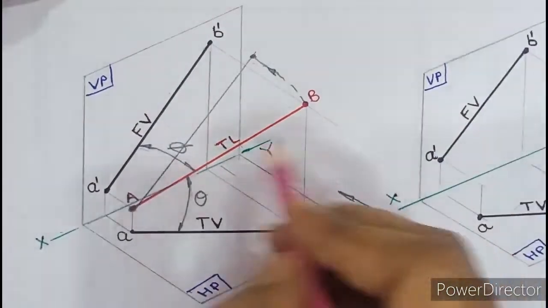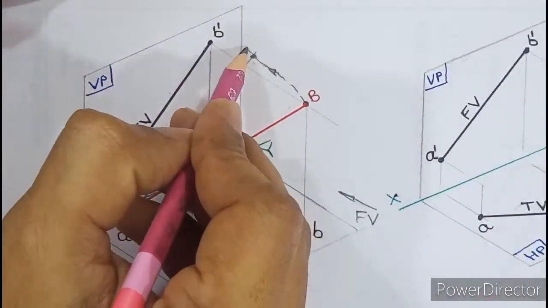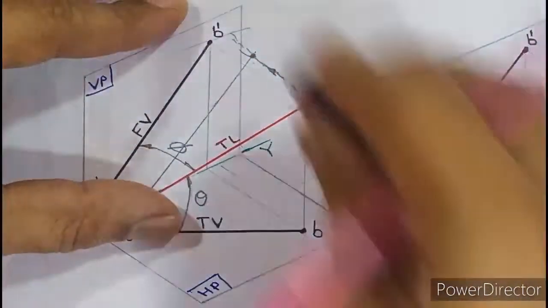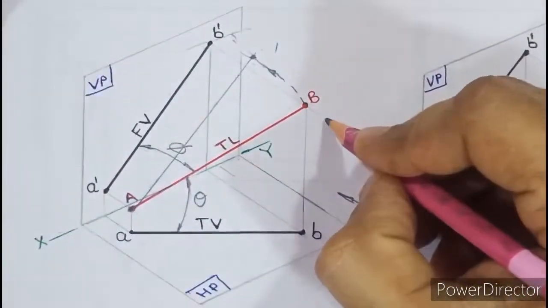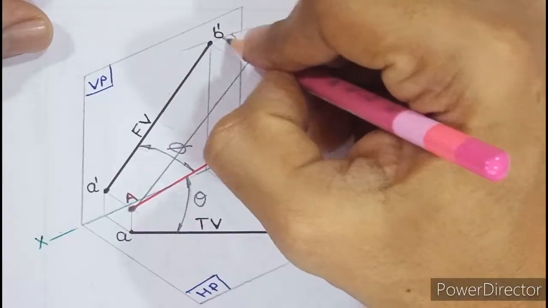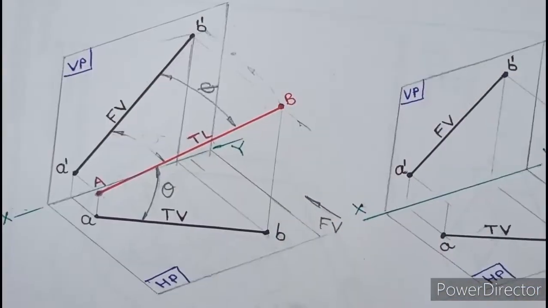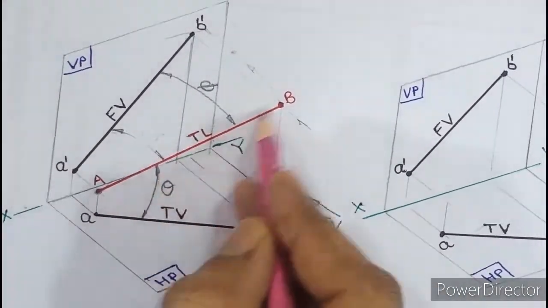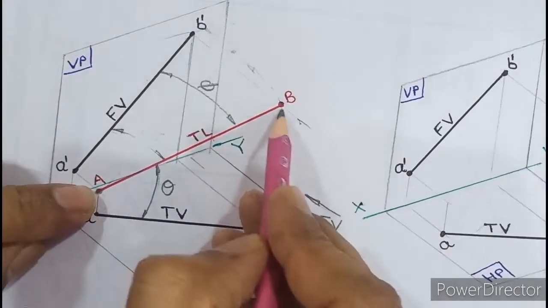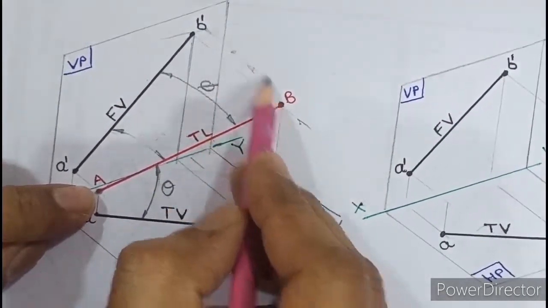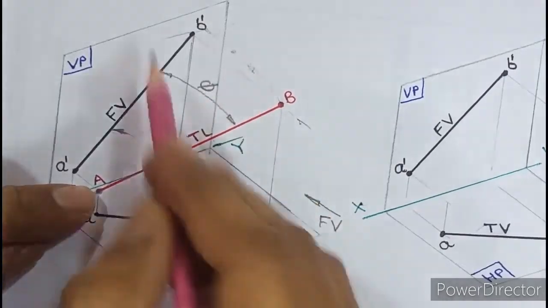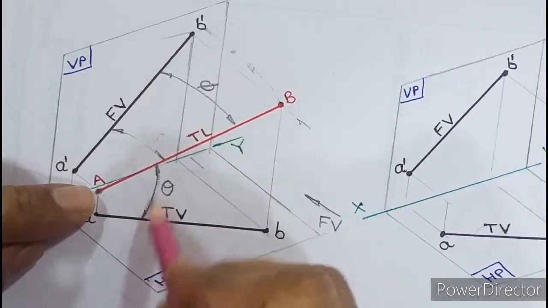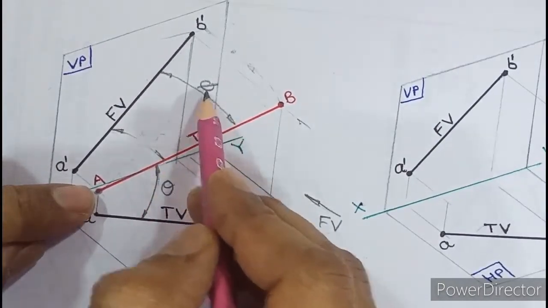Now when you look in the front view, the projection of this length falls here. And when you project point B from here, let me project point B carefully. When you look in the front view, point B projection falls here. Let us see once again. I want to see true length in the front view. So what you can do is keep point A fixed and rotate B. When you rotate B, how much do you have to rotate? You need to rotate until the line becomes parallel with VP, or you can say until phi becomes 0. But you have to keep theta constant. So don't change theta and reduce phi until it becomes 0.